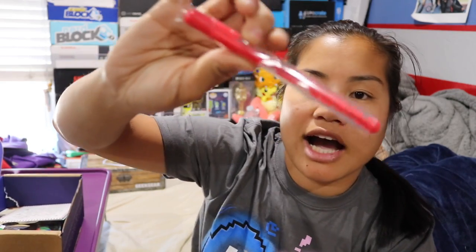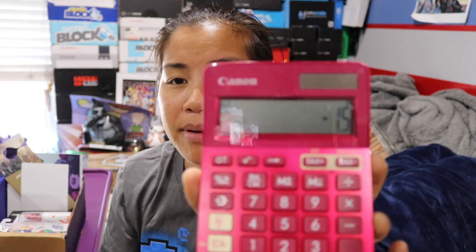Oh, I forgot the pen — I'd give that $2. So the total is $33.50. This box costs $35 on the month-to-month plan, so we were a little bit short on value. You might be able to add a couple more dollars to things I undervalued, but even then you'd basically only be getting your value. Technically based on my pricing, this box did not hit its value by about $1.50, though you could make that up with a couple dollars added here and there.